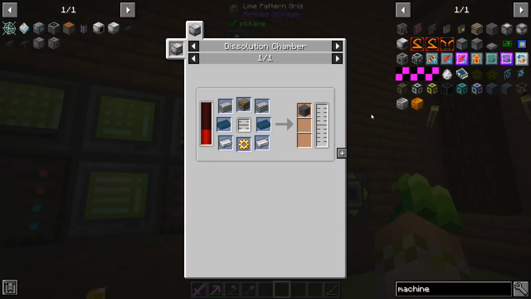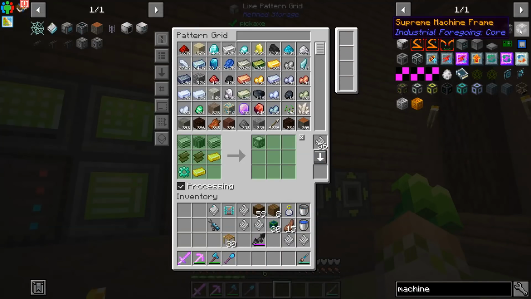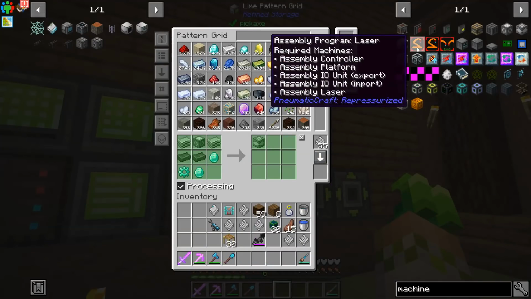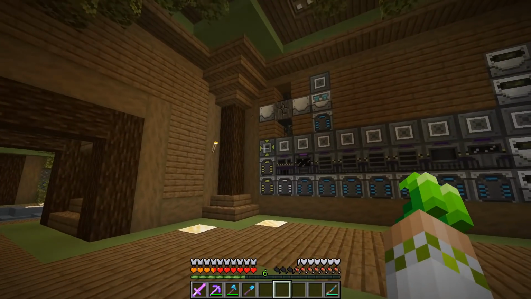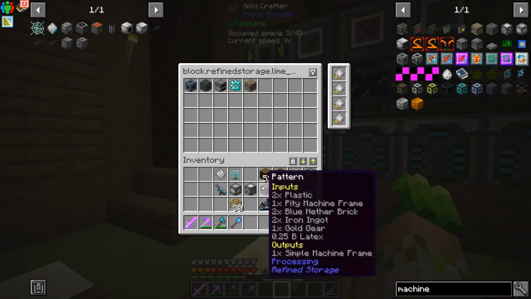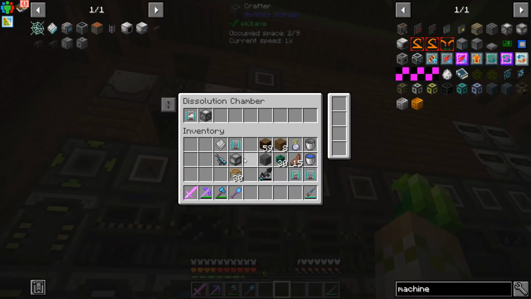And then we have the simple machine frame, which does require the dissolution chamber. We have the advanced machine frame, which also requires the dissolution chamber and some serious resources. And then even more serious resources coming from this one. And I think that's pretty much it that we would need for this. So then we can just dump in over here the ones that are not required. That would be, I think, just that one is the only non-dissolution chamber one. All the rest of these are processing, and then these can all go in here, and that should be good.